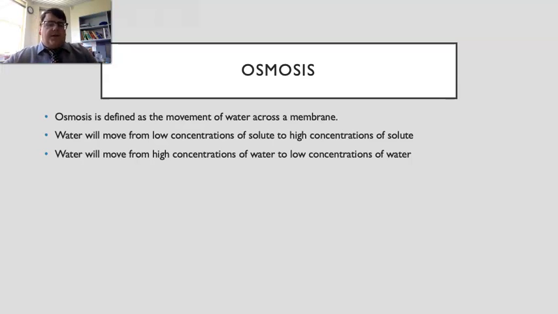Osmosis, on the other hand, is like diffusion, but for diffusion of water. So two different statements there. Water will move from low concentrations of solute to high concentrations of solute. So water moves from very dilute sections to highly concentrated sections in order to have an equal concentration on both sides. It could also be worded as: the side of the cell that's got lots of water, the water will move out to the other side, so there's equal amounts of water on both sides. So osmosis is water moving from low concentrations of solute to high concentrations of solute, or in other words, from high concentrations of water to low concentrations of water.